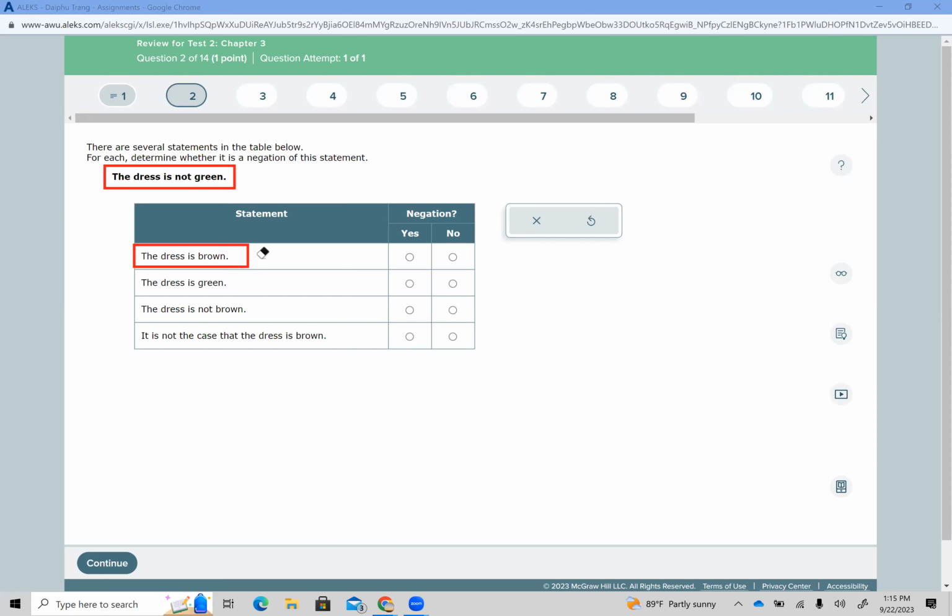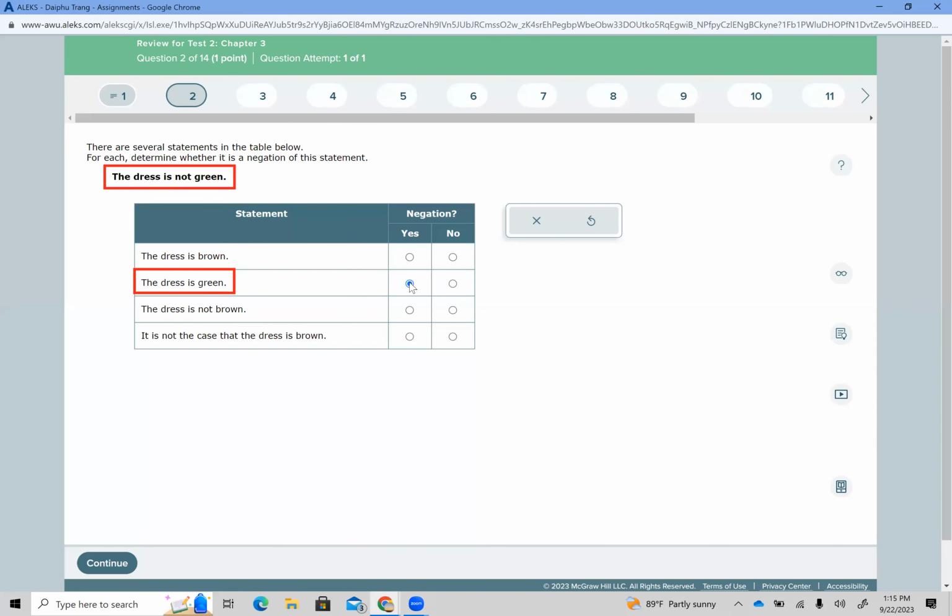The one form of the negation is, all you have to do is take out the word not. Again, the dress is not green. If we take away the word not, then that will give us the dress is green, which will be the negation, which is the opposite of your original statement.